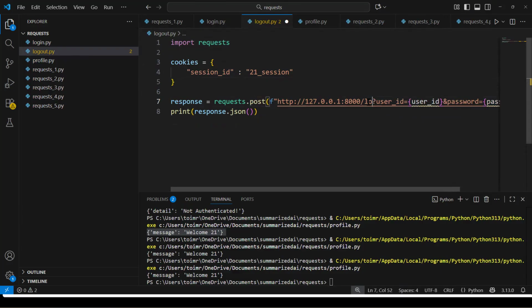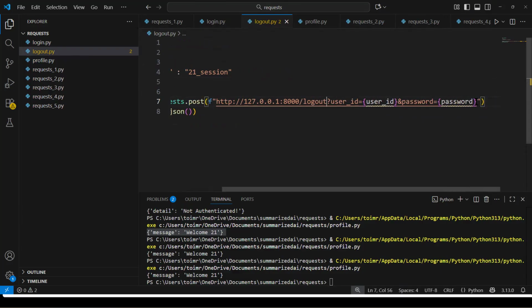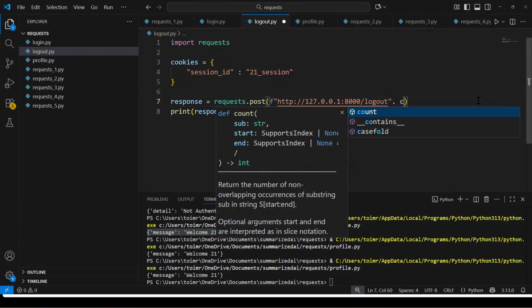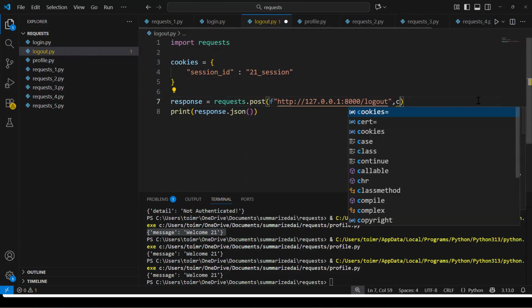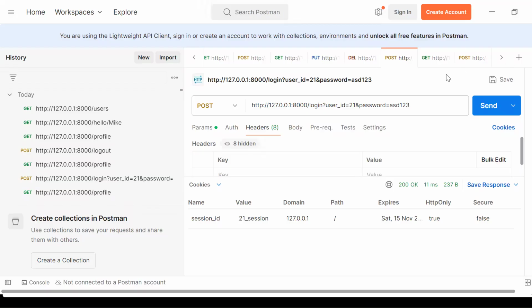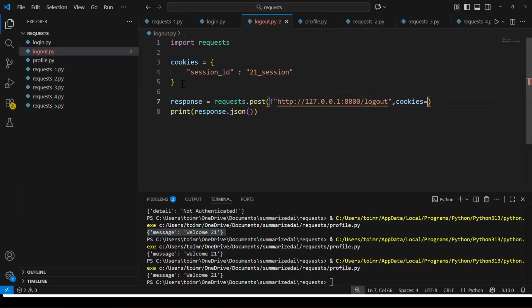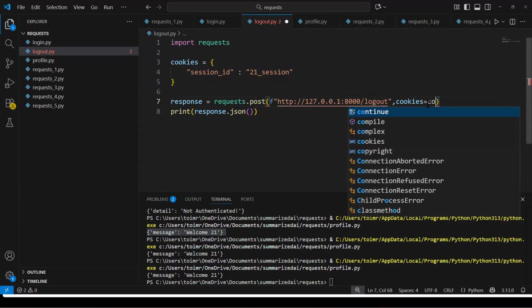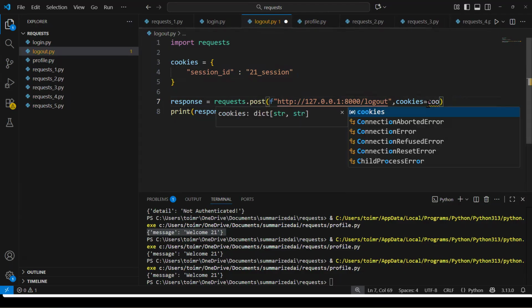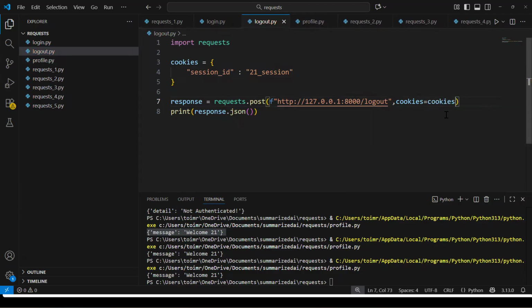And here you can say logout and pass these cookies. So what is happening in Postman when you call logout? Postman itself will pass the cookie by default. But here, because we are writing code, we have to pass that cookie from which the session got created. Once you pass this particular cookie and try to log out, it will log you out.